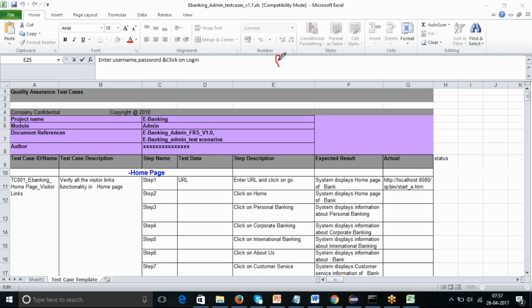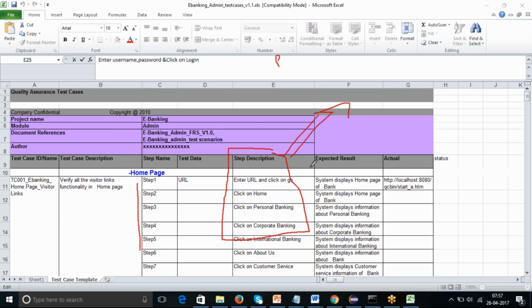Actual. So up until here, writing the test cases, guys. Once after writing the test cases, after a few days, obviously the application will be available. Right? On the application, what do we need to do? We need to perform the activity. So what activity do we need to perform on the application? We need to perform the step description on the application. Whatever the step description says in a sequence, we need to execute that on the end application.